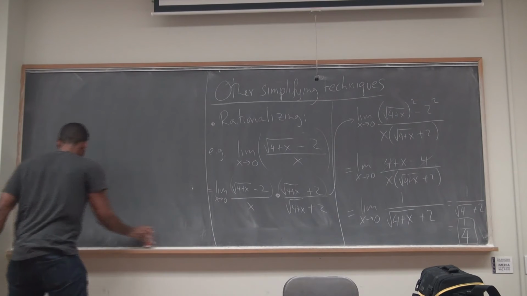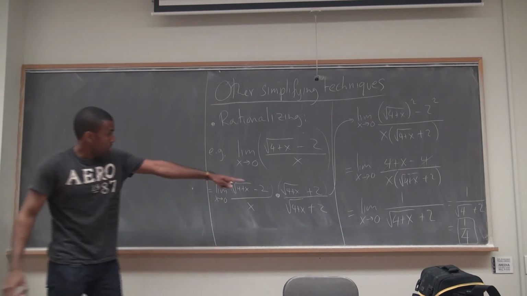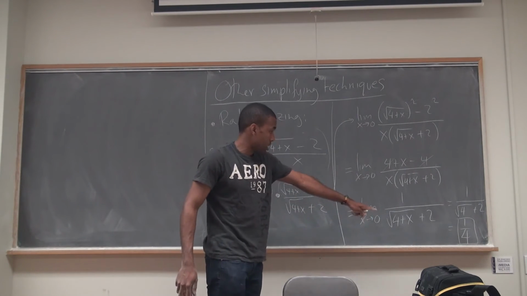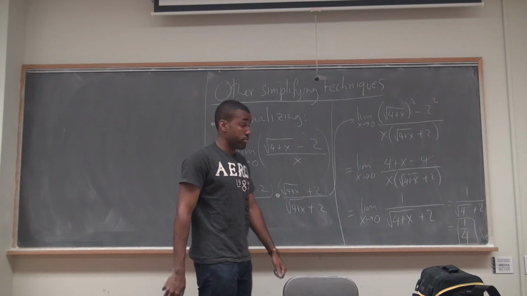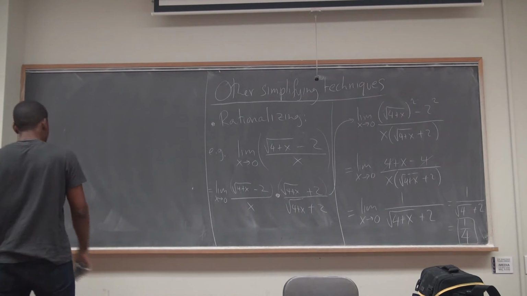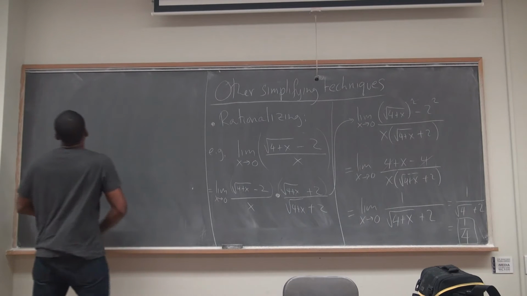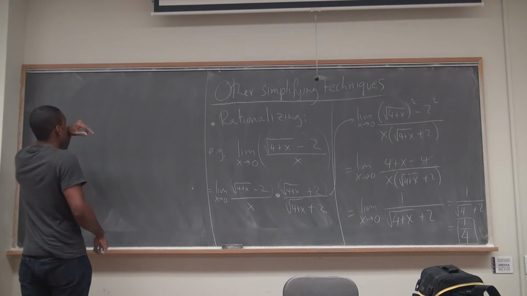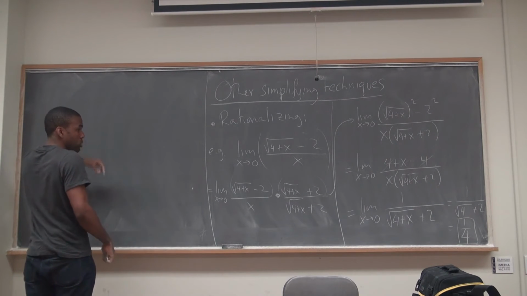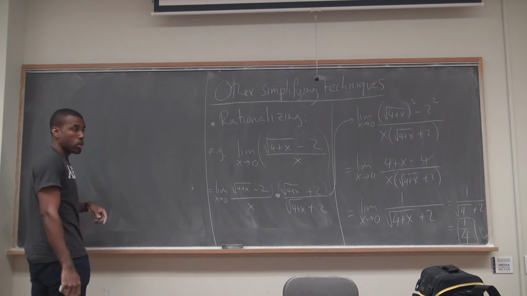By the way, tomorrow you're going to see what that actually is. That's the derivative of radical x when you approach x equals 4. You'll know what that means tomorrow. Which basically means the slope of radical x when you plug in x equals 4 is actually going to be 1 over 4.